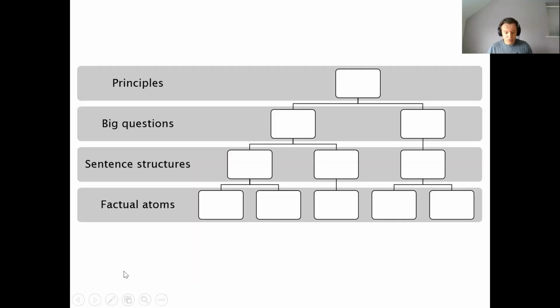So to summarize then, really, yes, this takes a long time. Okay, it takes a long time to do that for one topic, but I now have model answers for big questions. I've got sentence structures that I know I need to practice. I've got factual knowledge that I can produce questions from for comprehension questions or for low stakes quizzes. Okay, all of that is going to be used by me to then produce a booklet, and that's going to codify this topic. It's going to set out exactly what needs to be taught for this topic, and those topics build together to a curriculum overall then.